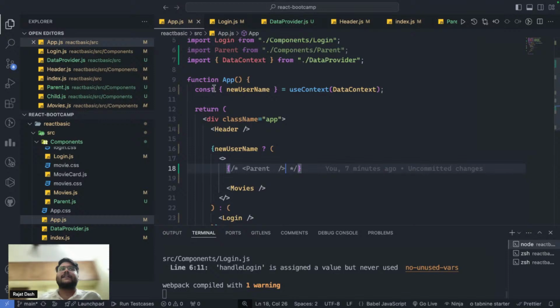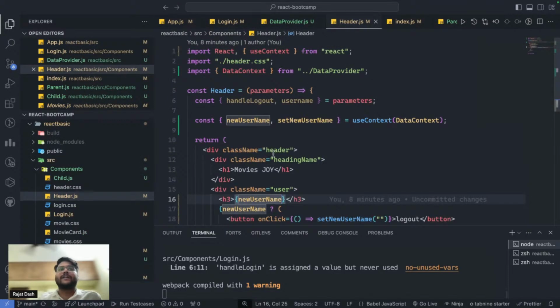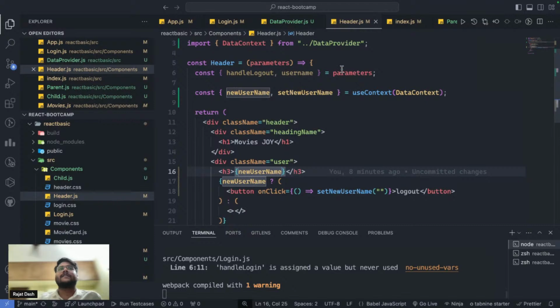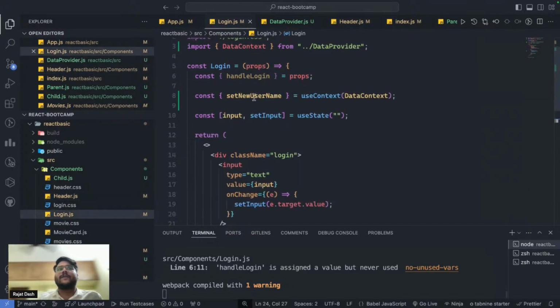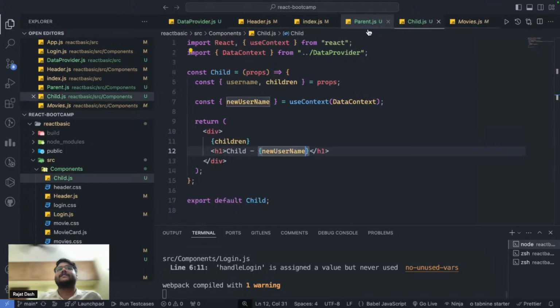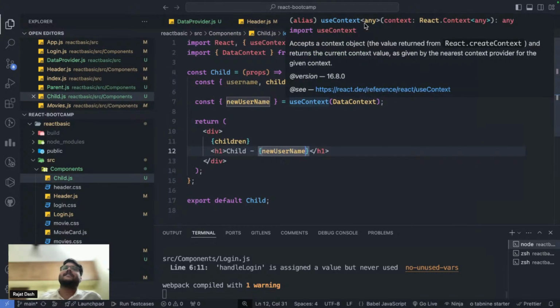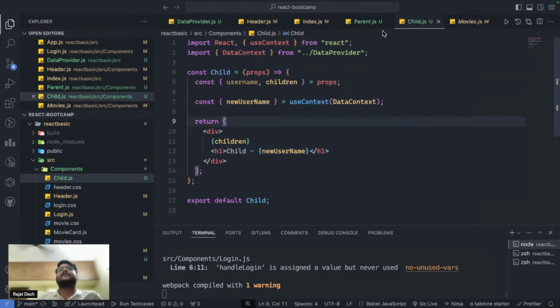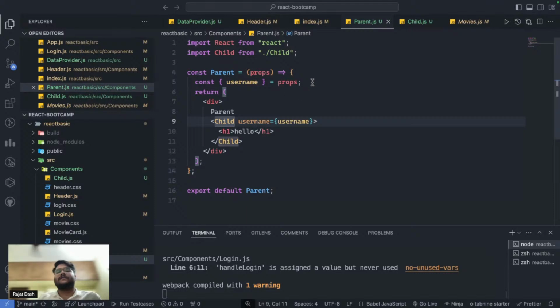We can see that the app component can also consume the data, the header component is also consuming the data, the login component is also consuming the data, and our child component is also consuming the data. But the parent component doesn't require it, so it doesn't consume it, and it doesn't have that information.